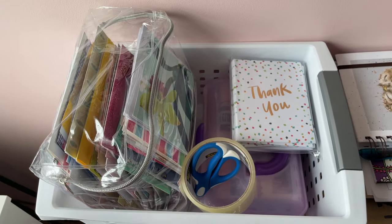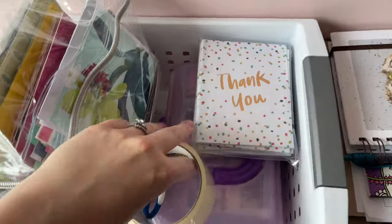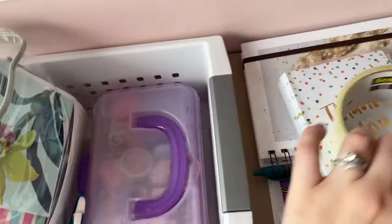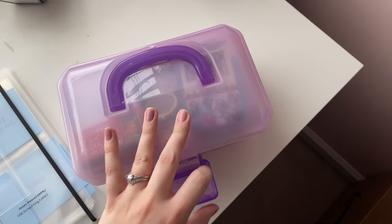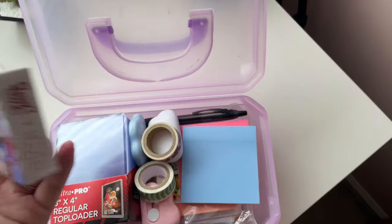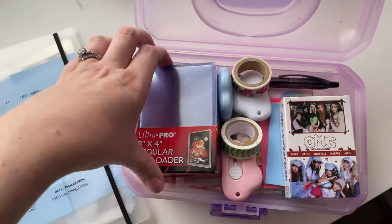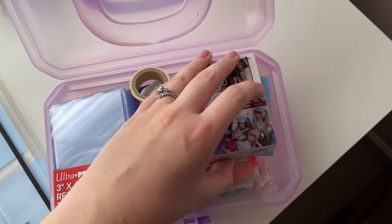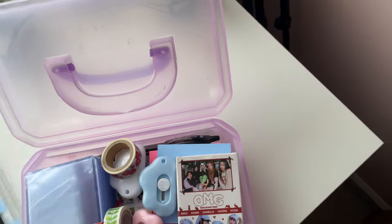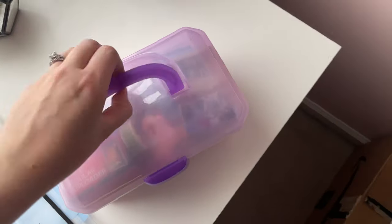Also, I did want to show my organized collecting station. This is it. I have all of my cards I've gotten from all my previous trades. I have my scissors, my tape, my cards, and then in here I just have all of my supplies, which I can show real quick. So I have my tapes, my Lomo cards, which are freebies, post-it notes, my pens here, my top loaders, then I have my stamps, more pens, my box cutters, my other envelopes and cards are in here. So I just have all of that organized in here, so if I do a trade or a sell, I can just pull these out to use.